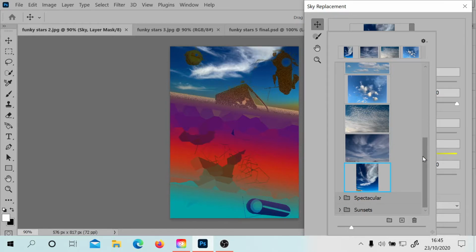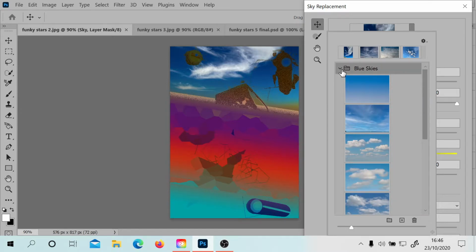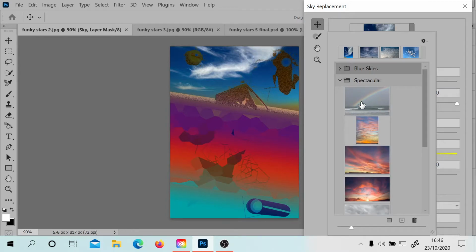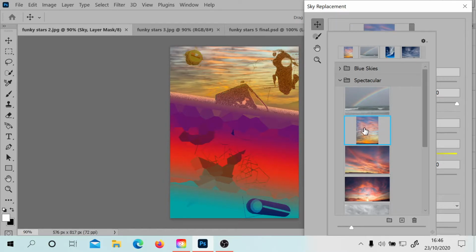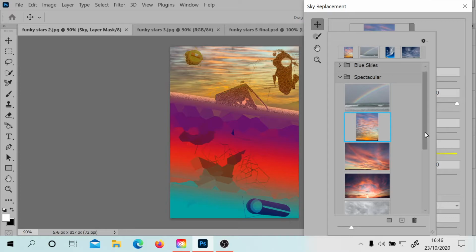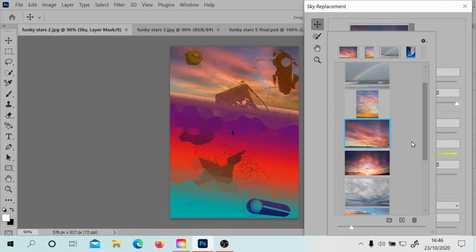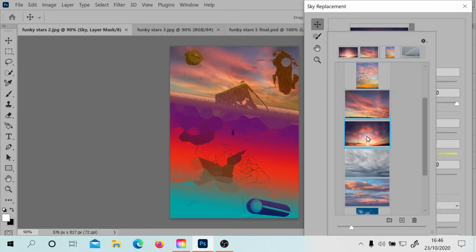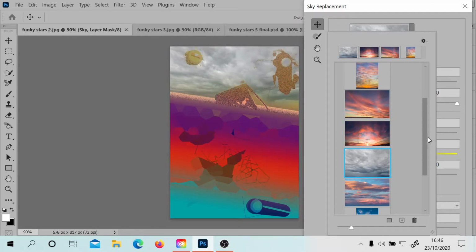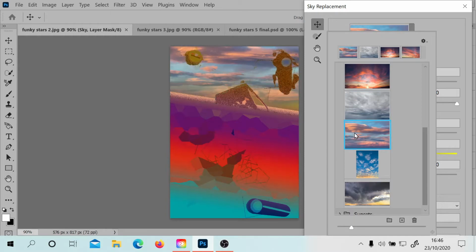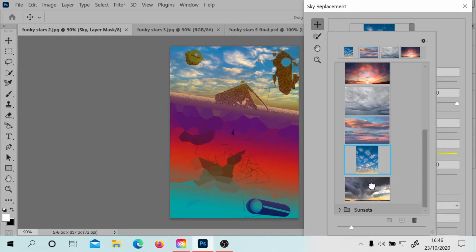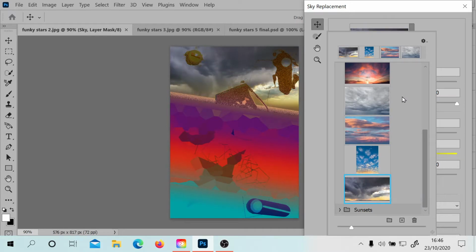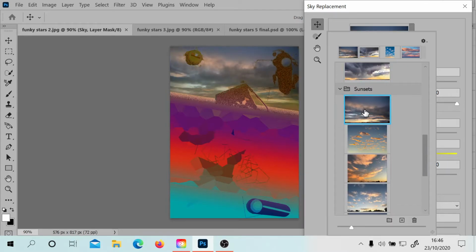But also you have the spectacular ones. So let's do spectacular. I might just stick with this one picture. Okay. Wow. You can see this works remarkably well, this feature. I actually want to try it on some of my other ones here. This is not really the best tutorial, but it's my first Photoshop video, and we're in Photoshop 2021. Wow. And then the sunsets finally. It looks like you get a bunch of options, and you can just select from them.